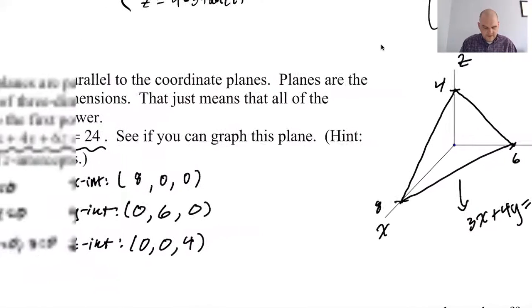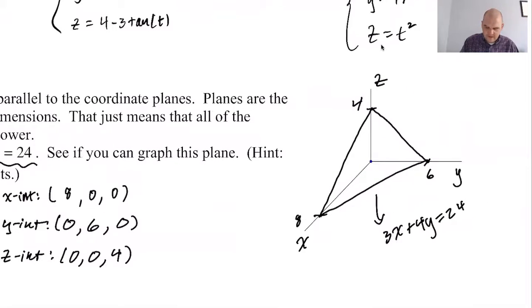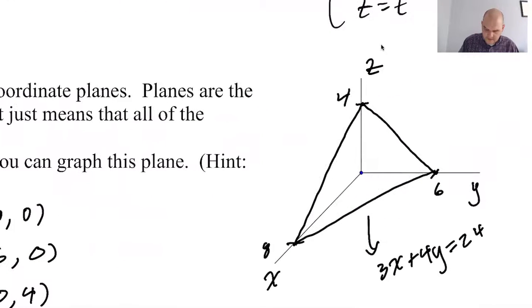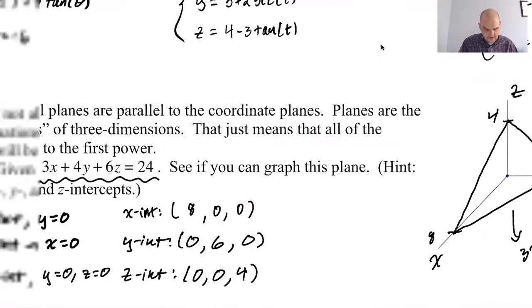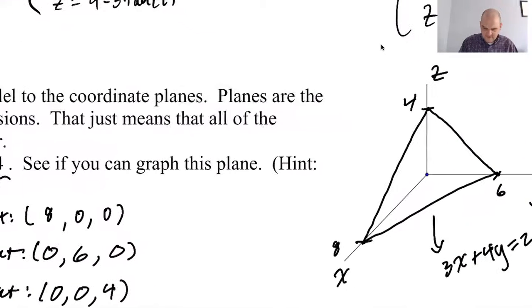What if we just let y equal 0? Then it becomes 3x plus 6z equals 24. If I go over here, that means that this line is... what did I make 0? Apologies. I think I made y 0. Did I make y 0? Yeah. 3x plus 6z equals 24. Ugh. Someday I'll be good at this. So 3x plus 6z equals 24.